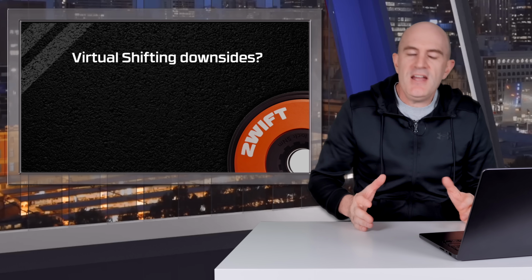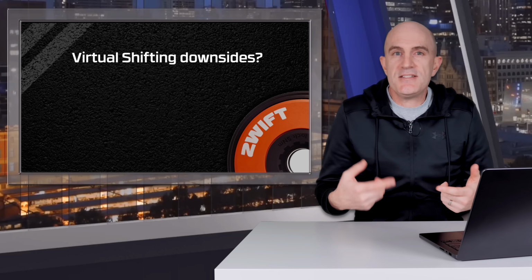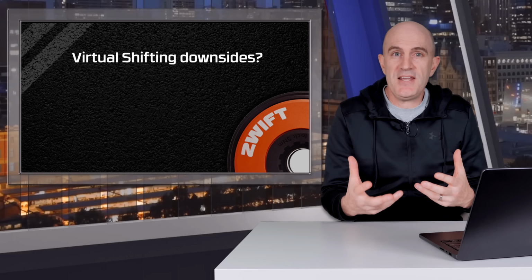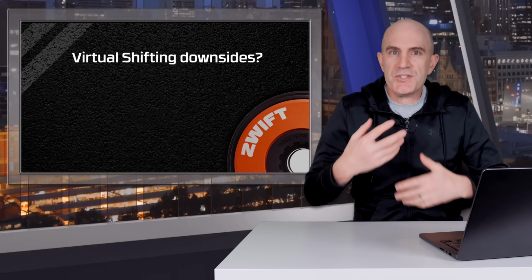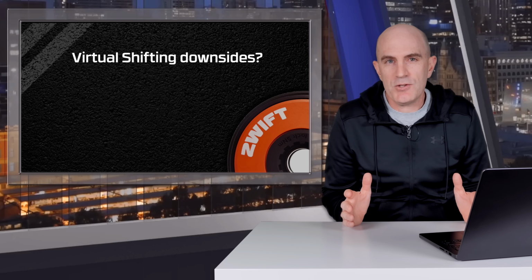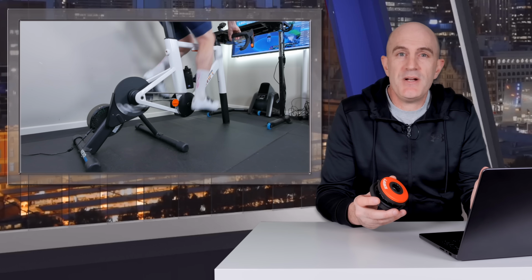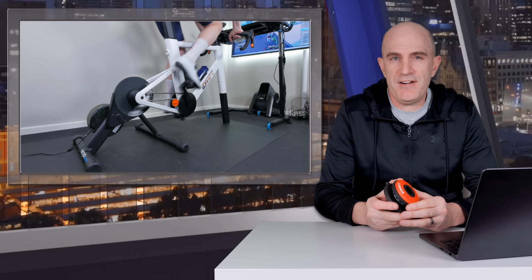Let me explain why. Now, on a standard trainer with a standard bike and standard gearing, that flywheel speed is determined by the gear you're in and how hard you're pushing, your RPMs. If you're in a big gear, flying along, that RPM will be high, the trainer will feel awesome, you're like riding down a road with a tailwind. Now with virtual shifting and only one physical gear, your flywheel speed is locked to your cadence. And depending on a number of factors, that might not be for everyone.